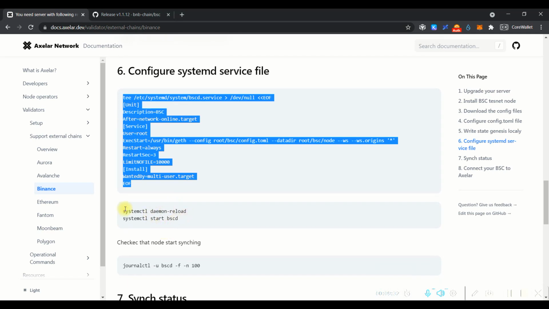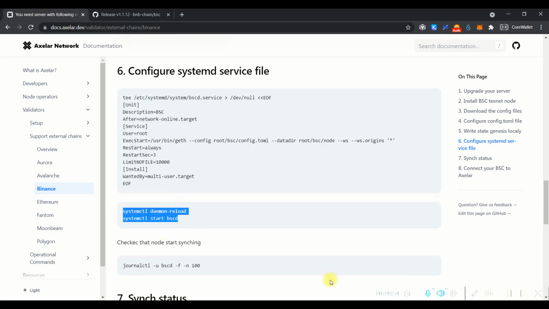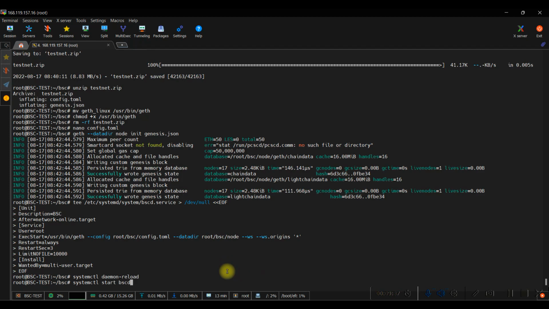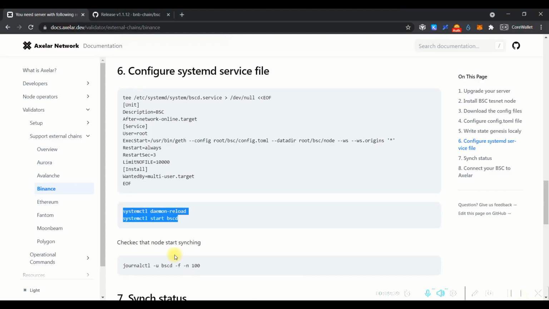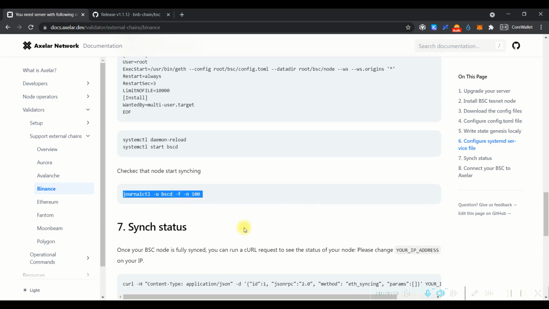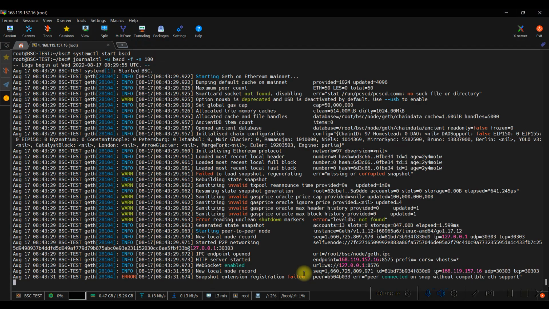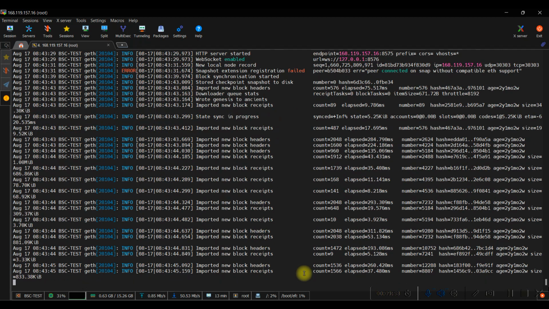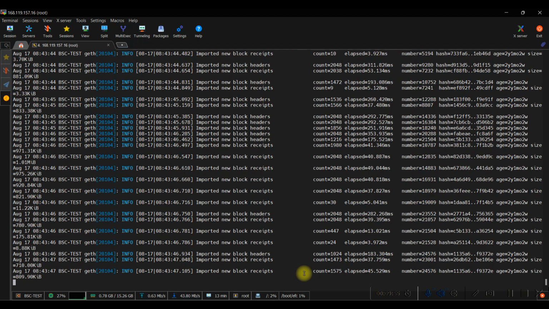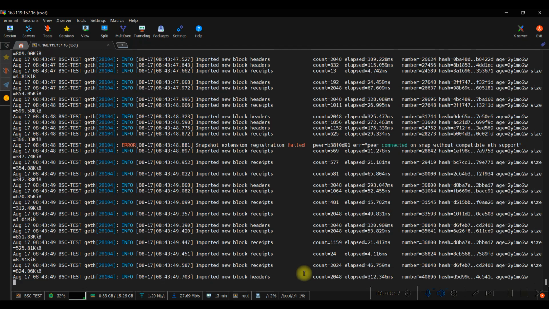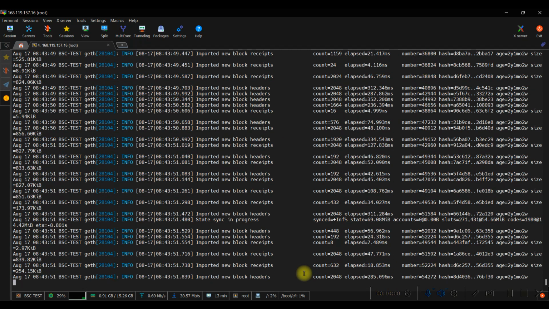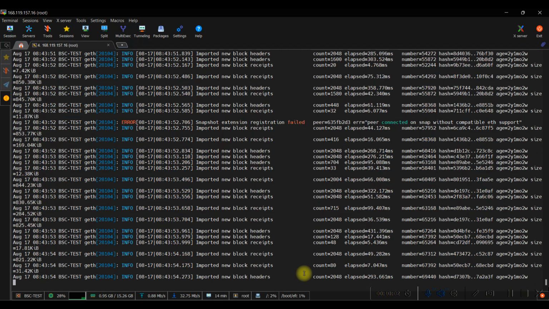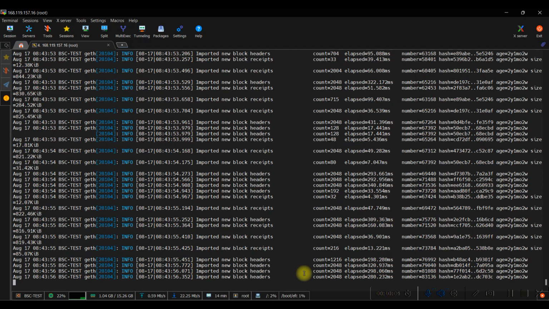Okay, let's start the process and press enter one more time and let's check the logs. Okay, looks like at the moment our node starts syncing and we're looking for the peers. Yeah, so my node found some peers and started the synchronization process. From this time you need around 1 or 2 days for full synchronization. I will continue this video later on.